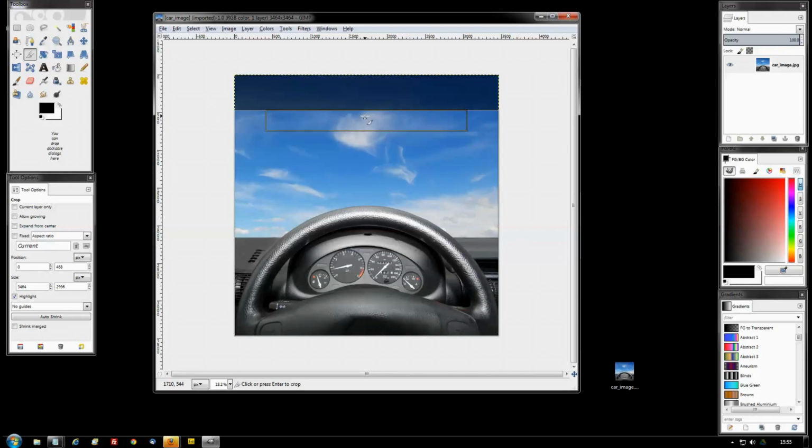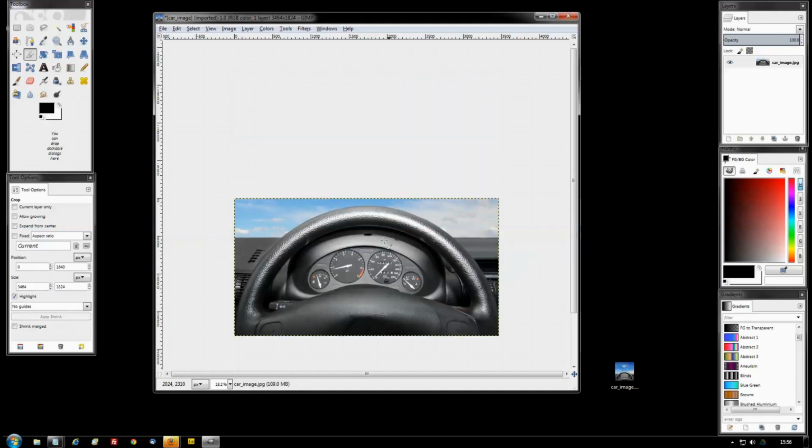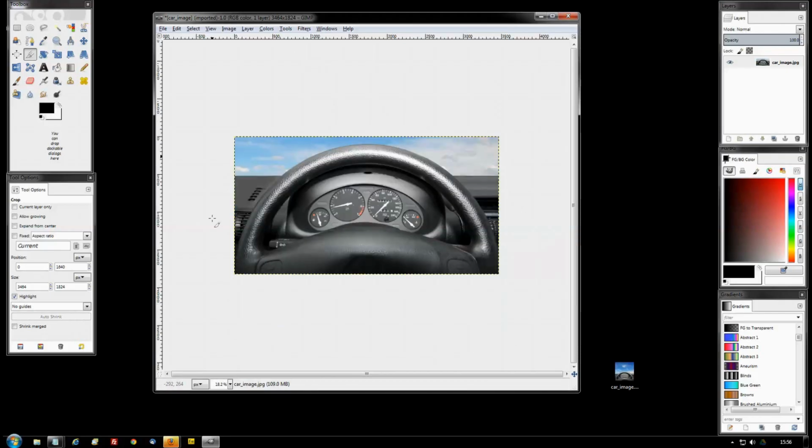So if you move your mouse cursor to the top of this crop tool, this box will appear and you can left click and drag down, and this will allow you to easily and accurately resize the crop that you're going to perform. The highlighted part of the image is what we're going to keep, and the darker part of the image is what we're going to remove. Once you've got the crop in the right place, you hit the enter key and it's going to remove the darker part of the image, and this is what we're going to be left with. This is what we want.